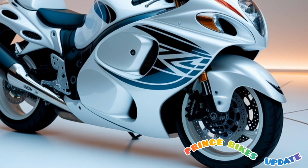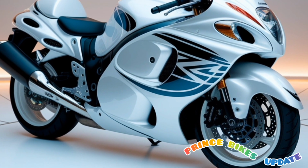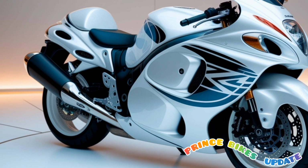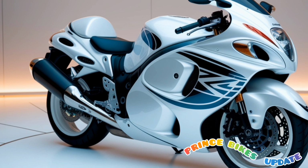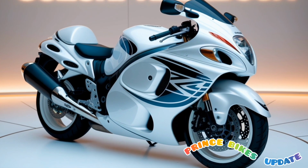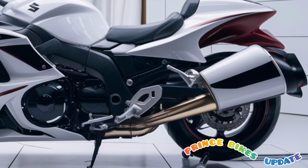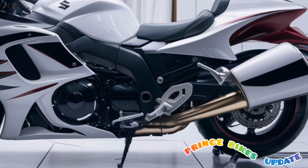The chassis is equally important, and here Suzuki continues with its twin-spar aluminum frame but with refinements to weight distribution and suspension dynamics. It's paired with fully adjustable suspension at both ends. The result, a ride that's both sporty and comfortable. It soaks up bumps better than you'd expect from a superbike, while still giving you the stiffness and feedback needed for aggressive riding. The brakes are top of the line. Brembo-style EMA calipers up front with 320mm discs offer immense stopping power, and with the Bosch cornering ABS, you get braking performance that inspires confidence in every situation.